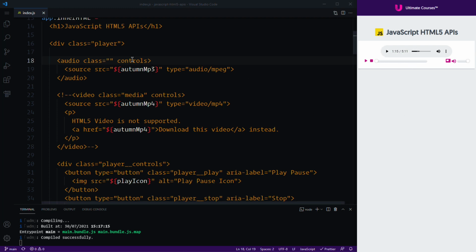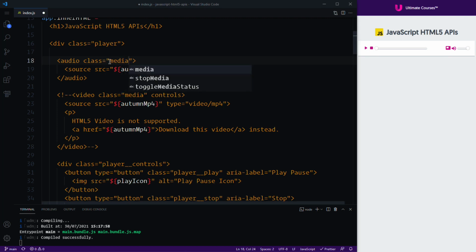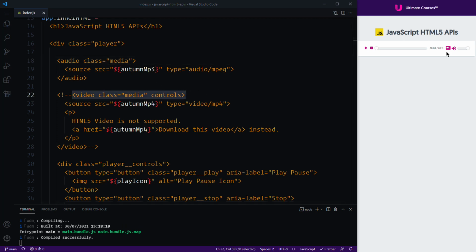Now, the interesting piece is this controls piece. So if you do not want to display this automatically generated UI, you can see that we have a stop button. Obviously, we can't full screen audio because it's not a visual element. But if we were to go ahead and remove this controls, our audio completely disappears. If we add our class of media back, much like we have with our video class of media, we can save this out. And I don't know if you saw, but our times all came back.